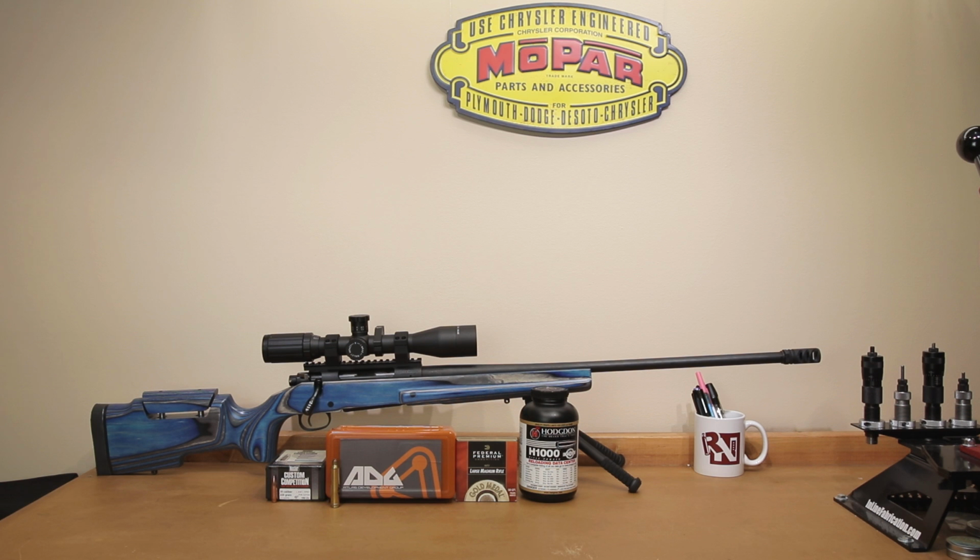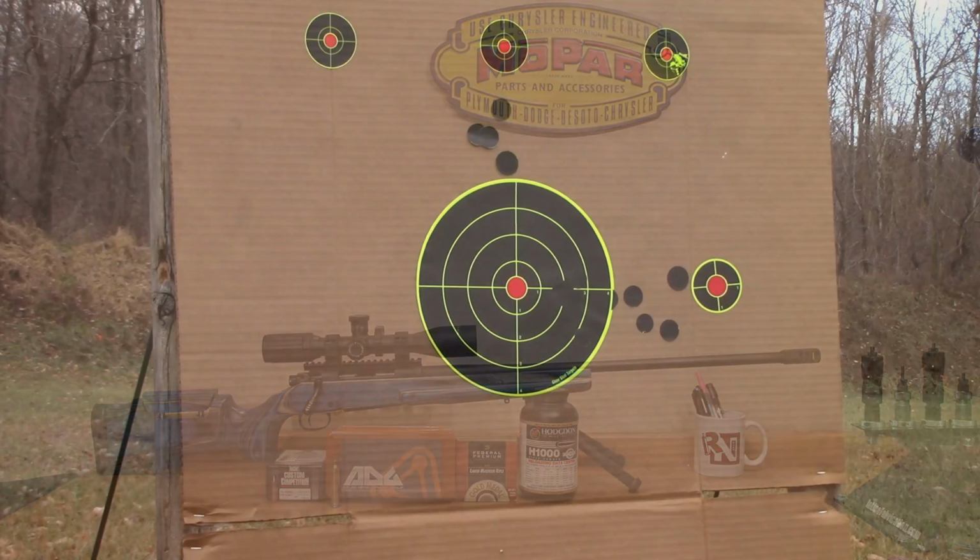I'll tell you guys in advance, since I've actually been struggling with groups on this, we did move our target back to 100 yards for today's test. For those of you who are tired of me shooting to 150 yards, stop cheering quite so loudly.